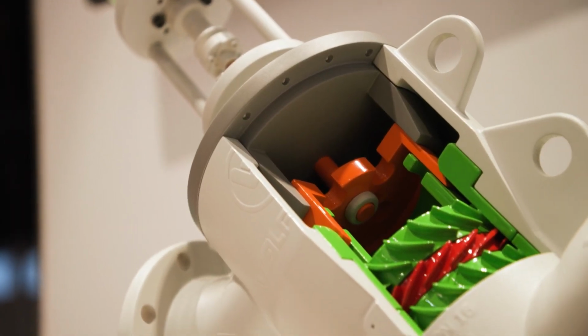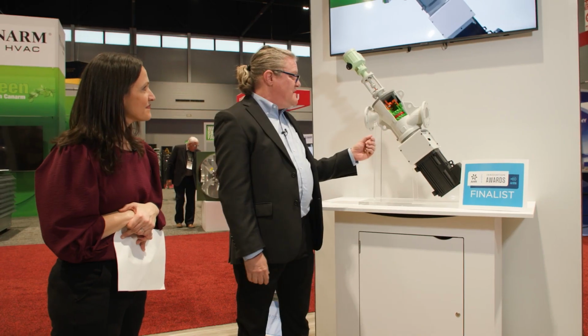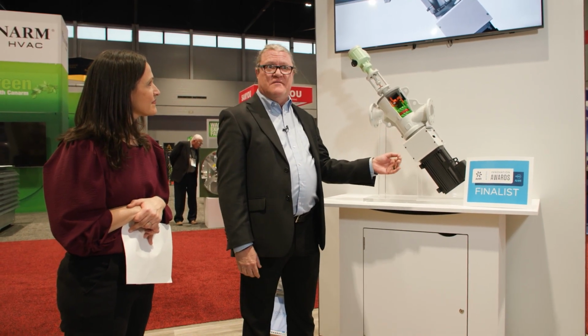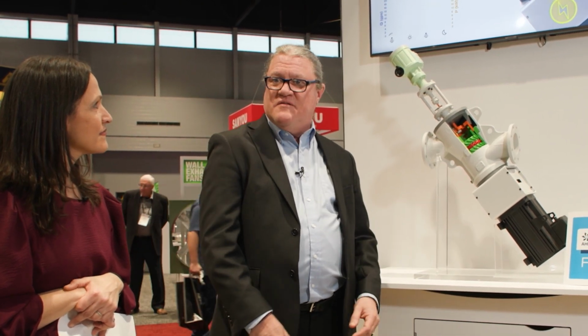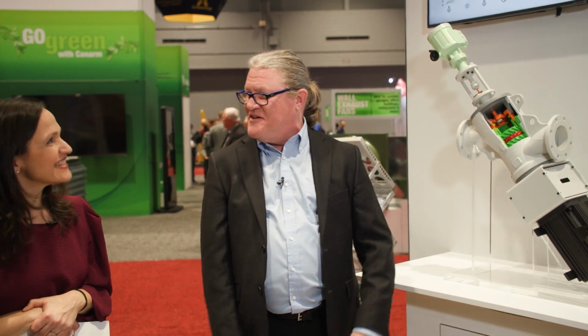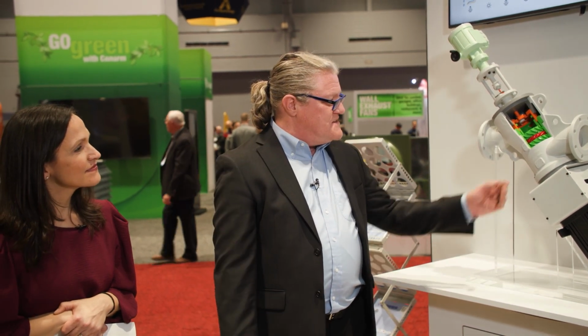What is a perfect system for the LocPower? Well, it's for water. So anytime that you have water and you want to regulate the flow of the water and also control the pressure of the water, that's really the only requirement. So anywhere there's water that you need to control the pressure, you can use the LocPower. However, it's beneficial that water flows through it a lot, hopefully 8,500 hours a year or every day, because then the turbine is spinning and creating energy the entire time.